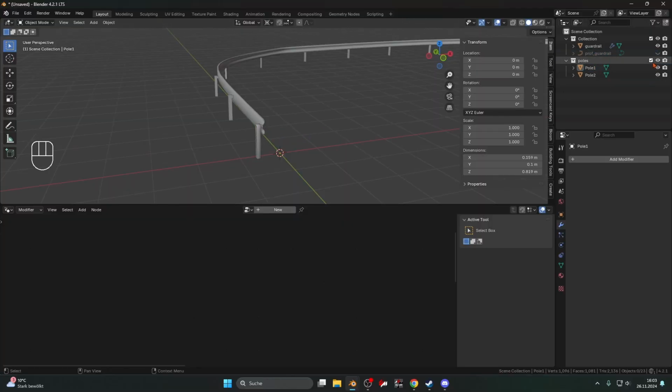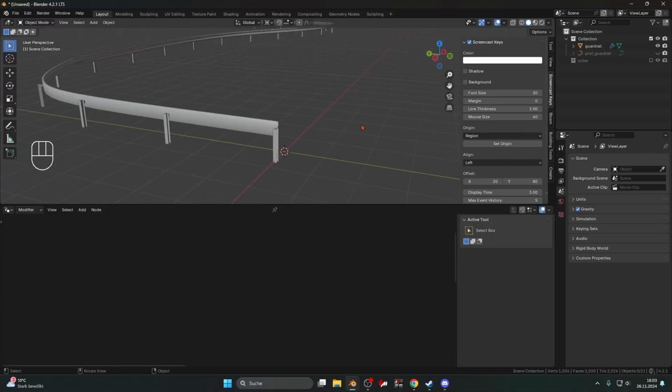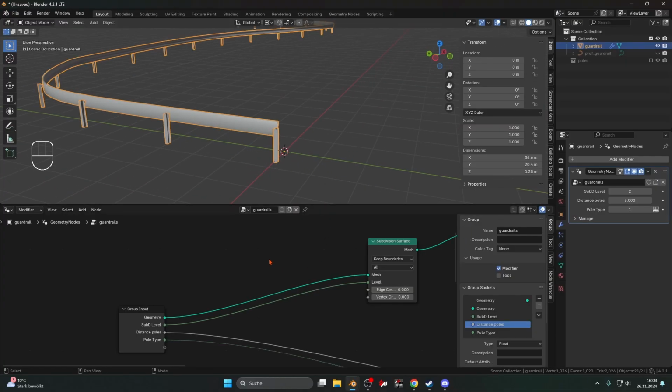If it is important to you and you would like to have this as a control point, and we should do this in geometry nodes, just write it in the comments or in the Discord, and we're going to do this. I currently do not see the point of doing it, at least for the guardrail, maybe on a later project, but not for sure.